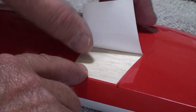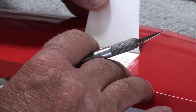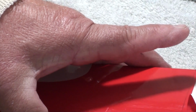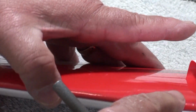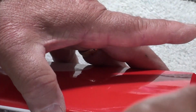If you come to a place where it doesn't seem like it's cut far enough, just come in and hit it with your knife just a little bit and just keep peeling on back. Up here at the leading edge, it's hard to get a ruler across here, so I just free-handed it. But I'm going to leave this part right in here because when it comes up, it's not touching anything up in here as you're inserting the stab. This is the only part that's going to be touching on the top and on the bottom.